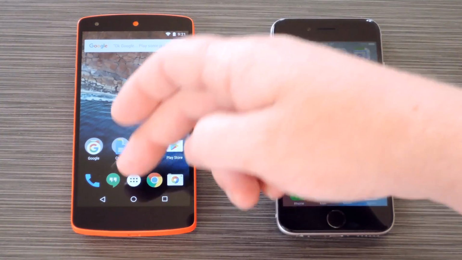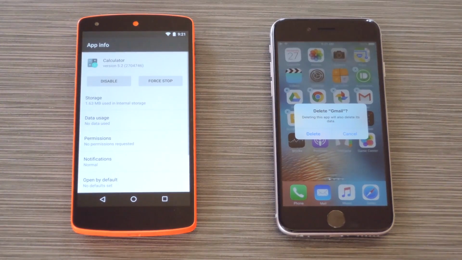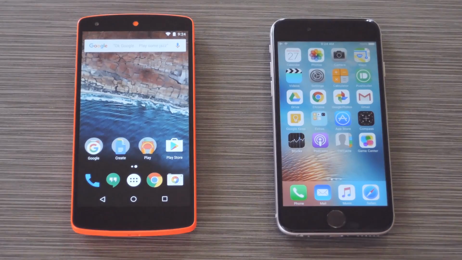On Android, you can easily delete an app's data from the App Info menu, but there's nothing like this on iOS. So if you get stuck with an app that's crashing because of corrupt data and reinstalling doesn't fix it, the only way to be sure you got rid of all data is to factory reset your device, and that's just bad news. Here's my next issue.